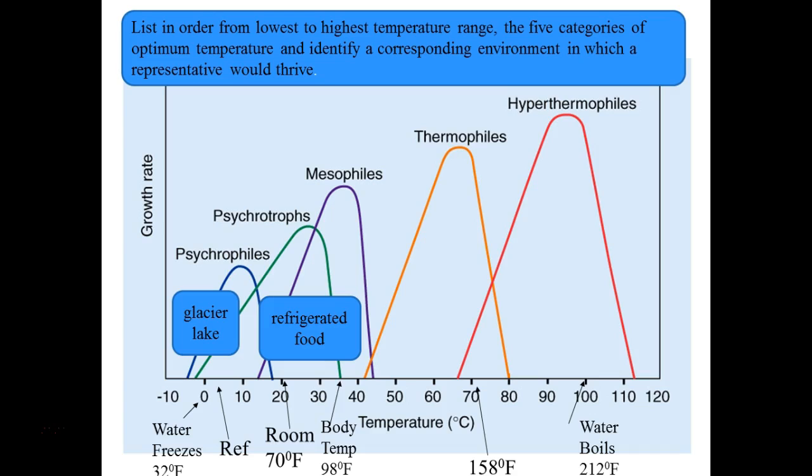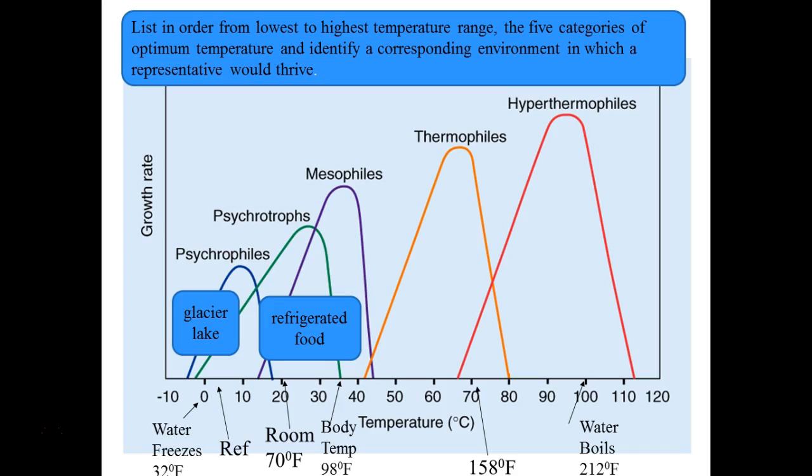The ones that are mesophiles, what happens to them when we refrigerate them? What happens to their growth rate? It decreases. It doesn't necessarily stop. When we freeze them, we can stop growth. But does that kill them? No. Bacteria are very resistant to freezing. When you take them out of the freezer, they start growing again. This is why you don't want to freeze and refreeze your food, right? Over and over.